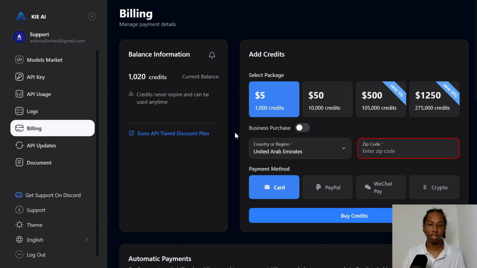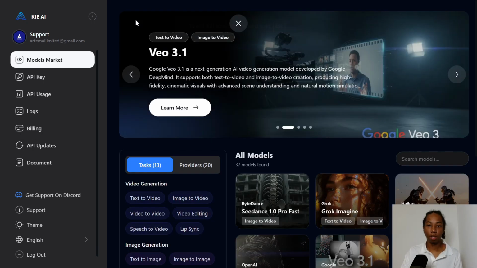So if you wanted to add more, there's also options for $50 for 10,000 and $500 for 100,000, and so on and so forth. But if you can't add any, then I assume that you start off around 80. So for practice purposes, I'm sure that'll be okay. But if you want to take it more seriously and create more workflows, then I'd suggest adding probably around 1,000 credits for a start.